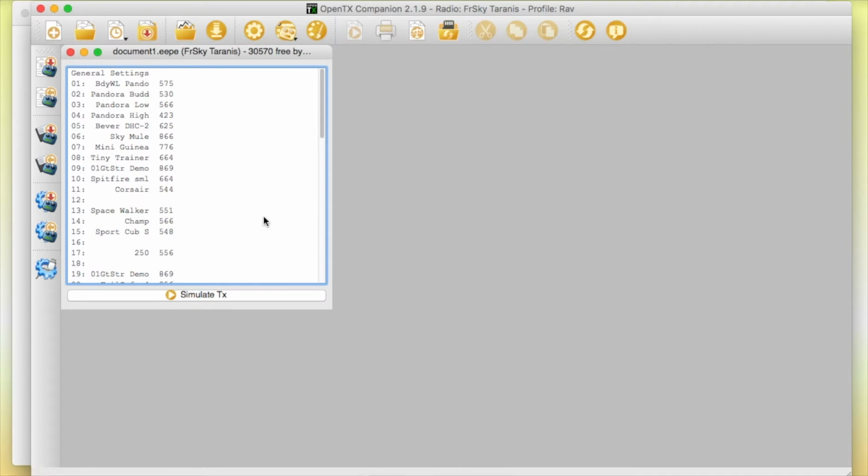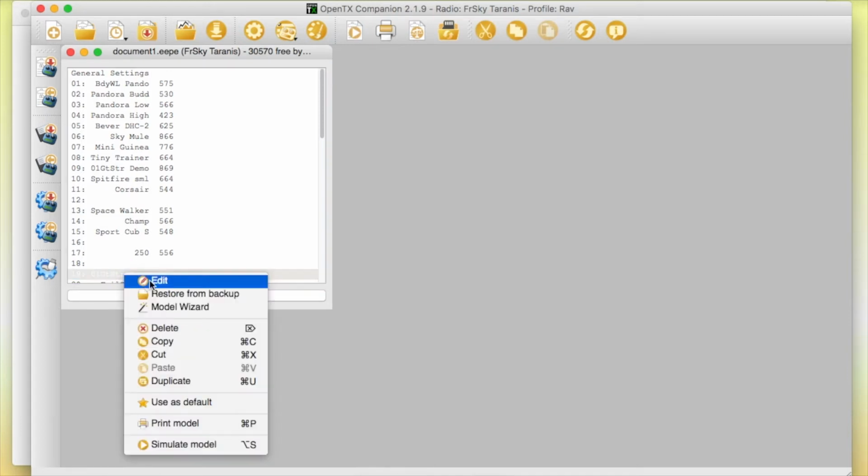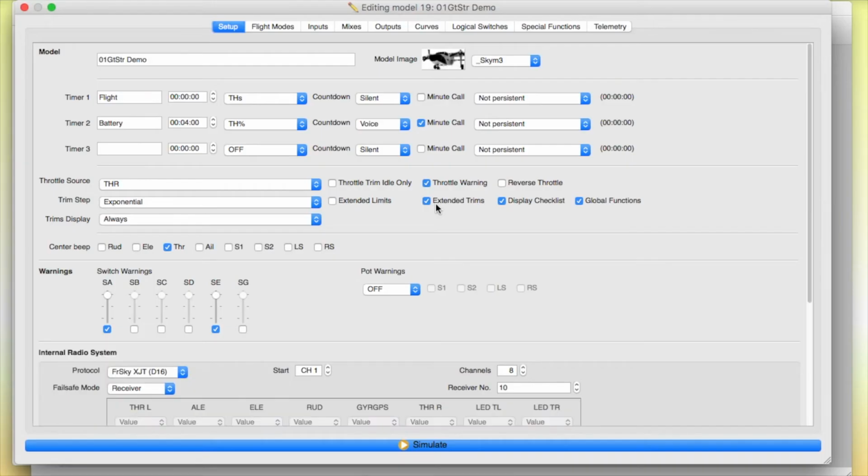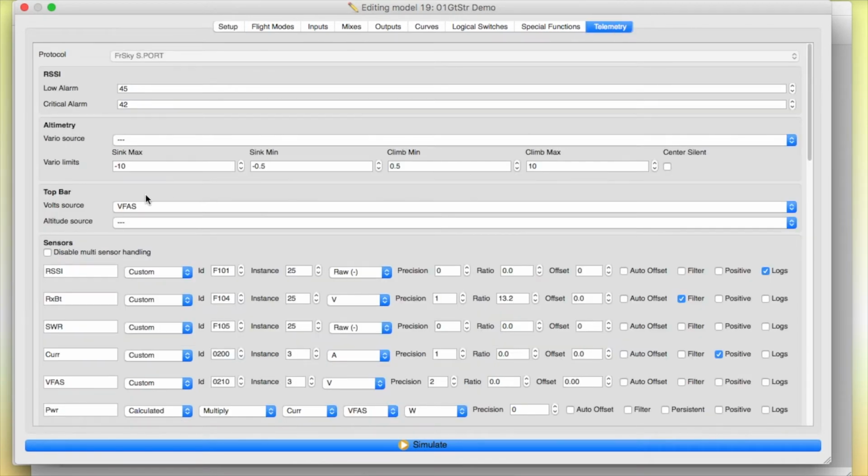Select a model that you know has telemetry and edit it. Go over to the telemetry tab and take a look at the names under the sensor section.